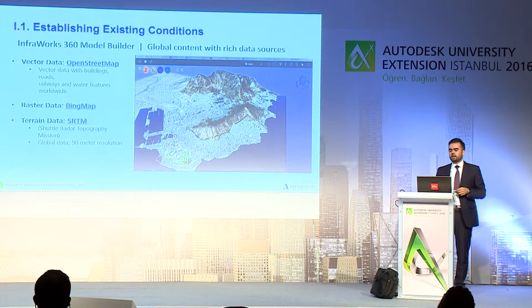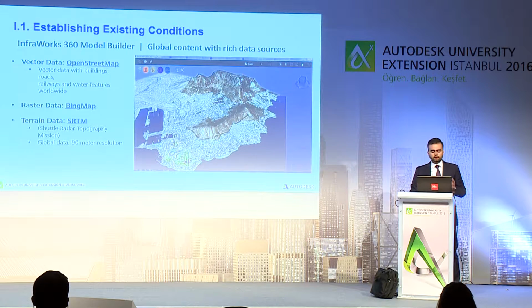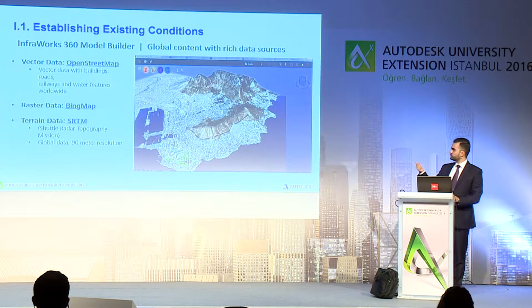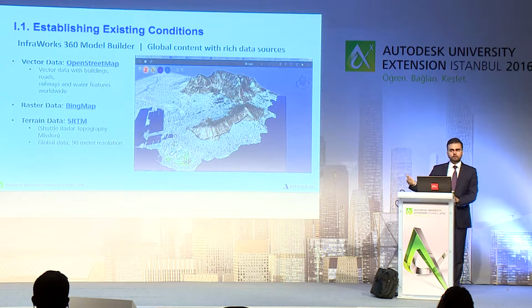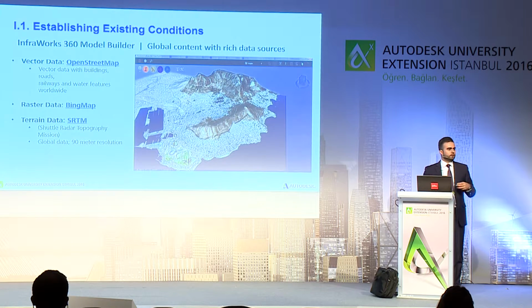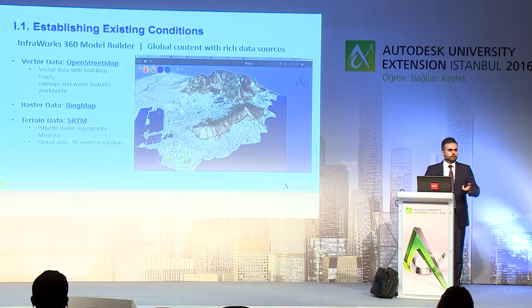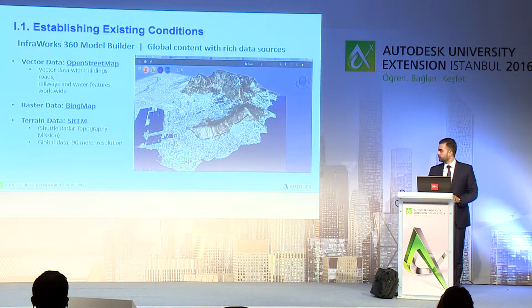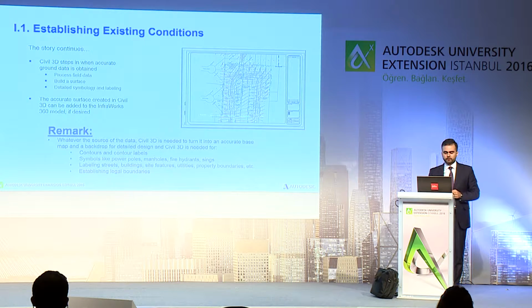Now some people say, what is the accuracy of this data? It's as accurate as the data sources we're getting those from. And it's dependent from one region to another. So in the States or Europe, it's very, very accurate. In our region, it's less accurate for too many different reasons, because usually municipalities or governments are not willing to share the data or put it online. But it's pretty much accurate for conceptual design. So this is one thing, a benefit of using InfraWorks.